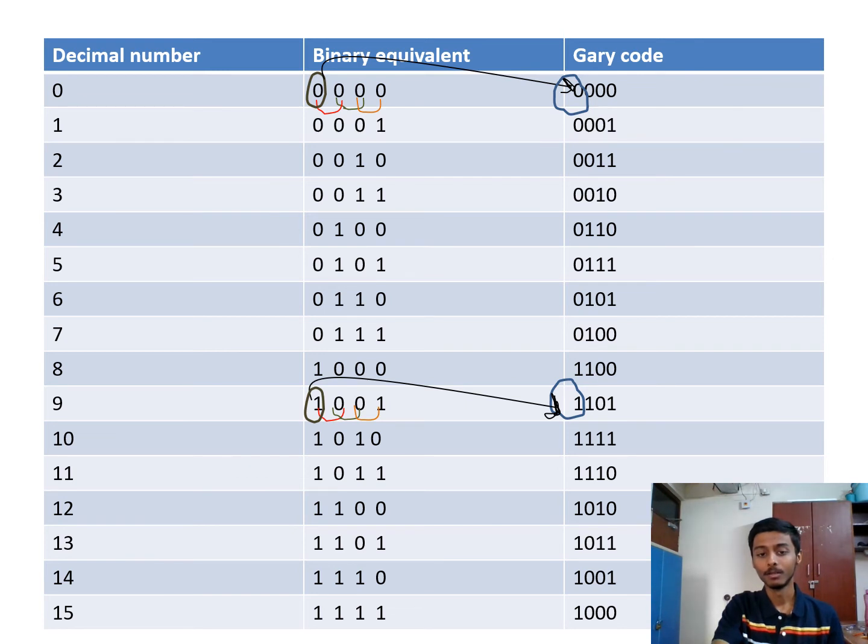Now we will perform an XOR operation between 1 and 0. XOR of 1 and 0 is 1. So we'll write 1. Then again XOR between 0 and 0 is 0. Again XOR between 0 and 1 is 1. So 1, 1, 0, 1 is its Gray code equivalent.